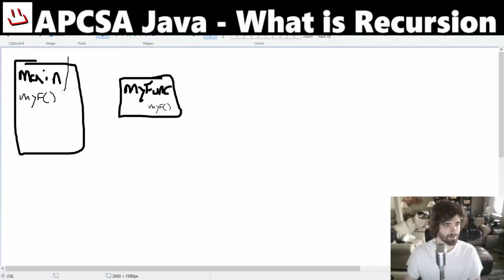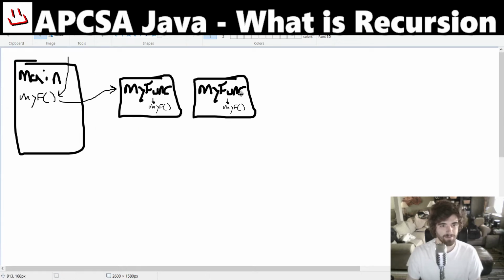All right, I start here. I go down. I hit this. We bounce over to here. We start here. We go down, and we hit my function. So that leads us up here. And then we run my function. And then we hit it again and again and again. See, this is a loop. And it's not an actual loop, but it just keeps going on and on and on. And each time this happens, it doesn't come up to the same func. It actually makes a brand new instance of that, right?